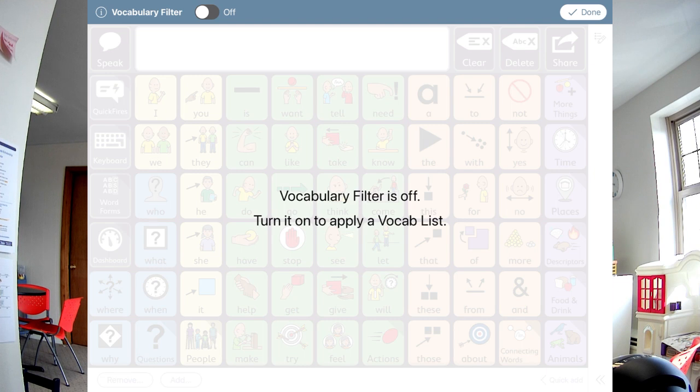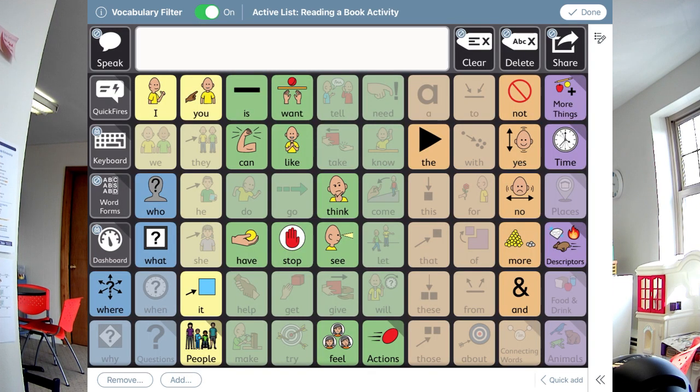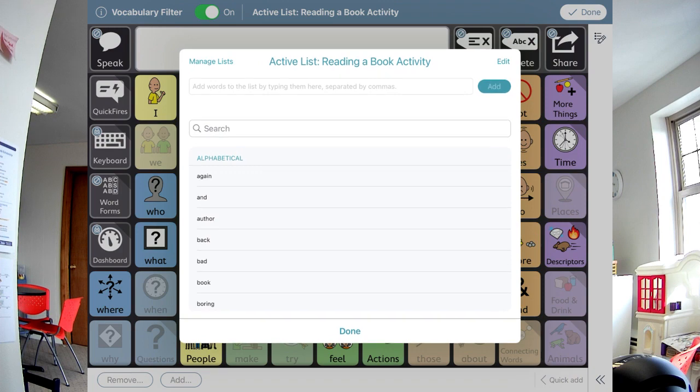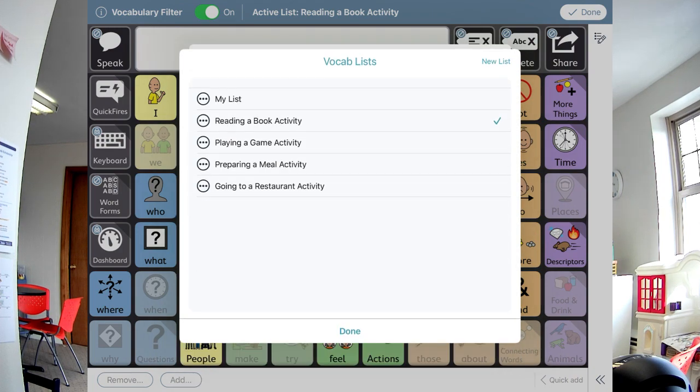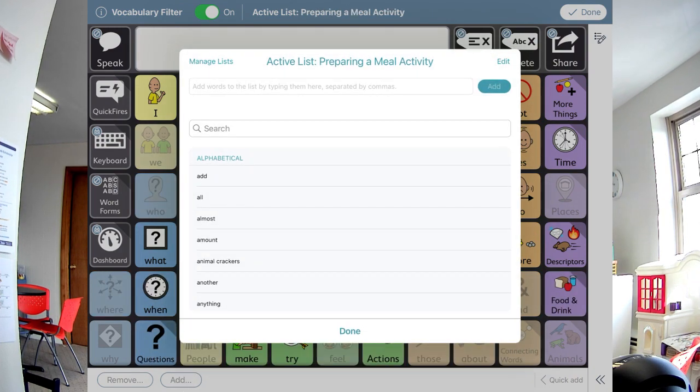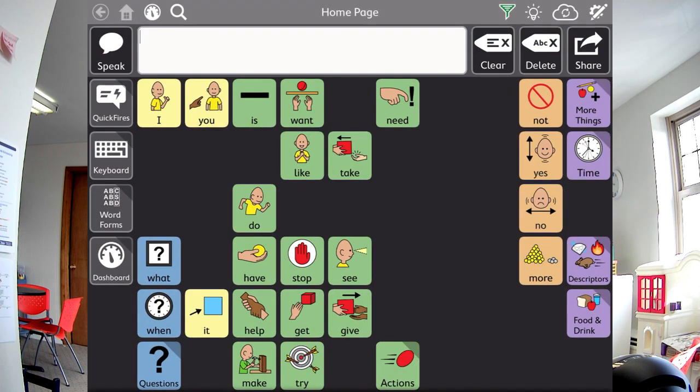In TD Snap, on the motor planning page set, you have something called Vocabulary Filter. And they have some pre-programmed options already available for you, or you can create your own. It really works very similar to that vocabulary builder that was on LAMP. So what you do is you select the words you want to be visible. What I like about the vocabulary filter here is it's very easy to toggle on and off.